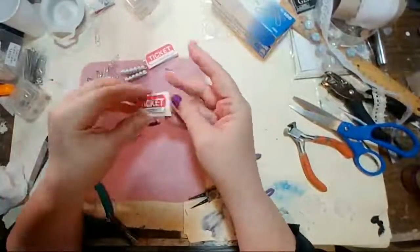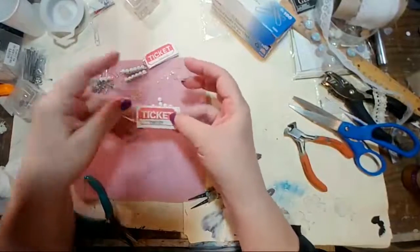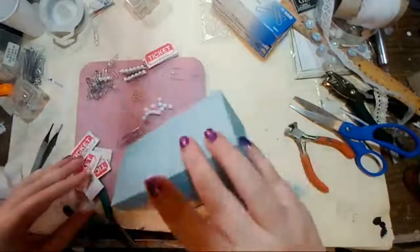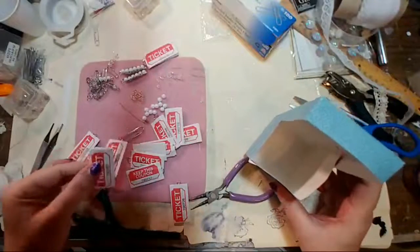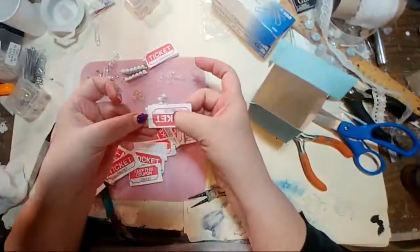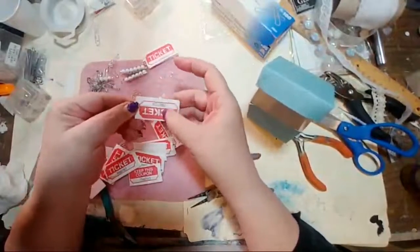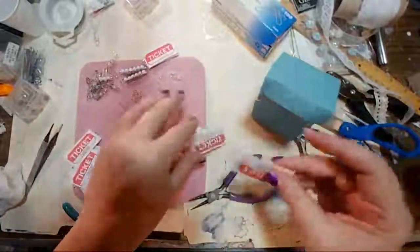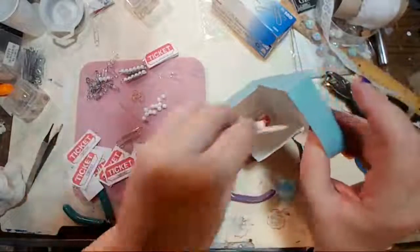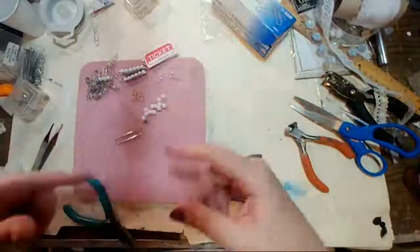And I sat one day and just made a whole bunch of these. So then you can put a tag on it if you need it to be smaller. This one is where you can cut the bigger ones down to. If you have a smaller one, which I think I've used all the small ones I made. Nope, here's a small one. If you have a smaller one, it can be cut down to this size, because that's where the longer part of that paper clip is. So you can technically cut all that off and just decorate this part. But again, it's a fully functioning paper clip, completely hidden. So you can decorate both sides of these. And you don't have the paper clip showing at all.